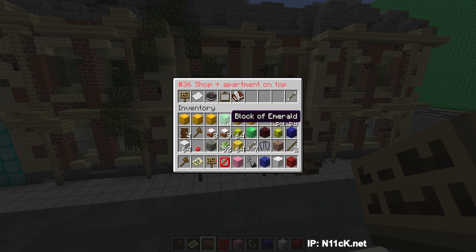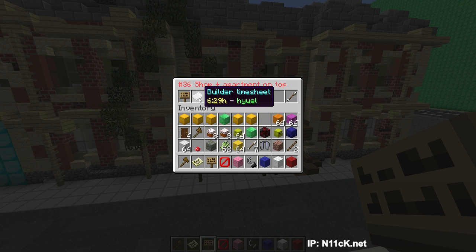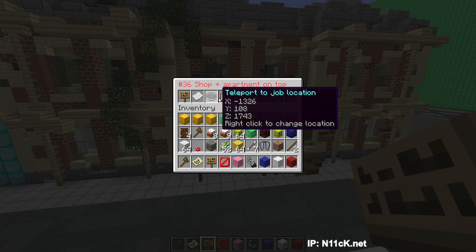But you can left click to go inside of a job, and then you have the info once again right here. Then this will show you all the builders that have worked on this. So there's multiple people that could leave and join. And this timesheet will keep track of who worked what amount of hours. Then I can teleport to it once again with this button, or right click to change it to where I'm currently standing. So if you want to change the location, basically.